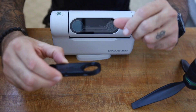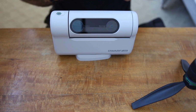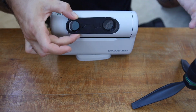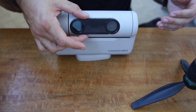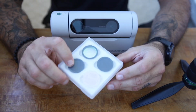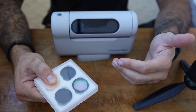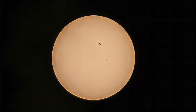Also, it comes with a filter adapter. It's actually very easy to use, and because of its magnetic mounting, you can't really get it wrong. Right there, it just pops in place and pops off in place. If I try to put it on wrong, because it's magnetic, it just won't allow it to do that. So it goes in the right way every time, making it quick and easy to apply filters. With that said, the deluxe edition also comes with these filters, minus this one. These two are ND filters. These are highly tinted lenses that allow the camera sensor to remain safe and allow you to point it at the sun to take images.